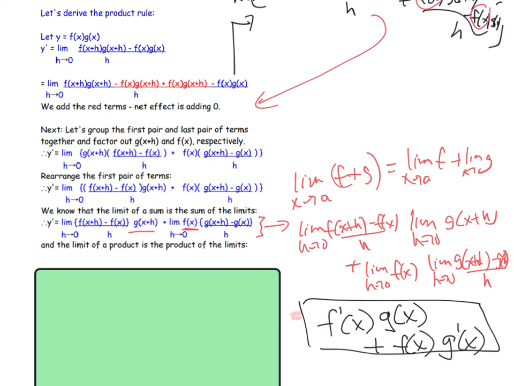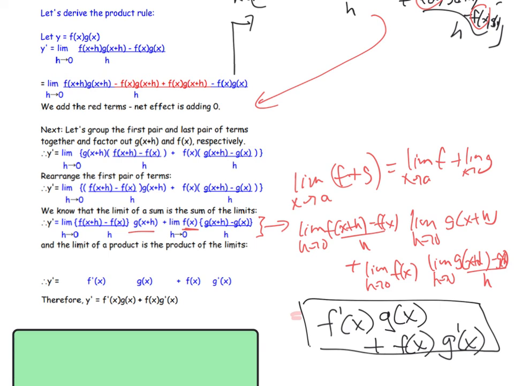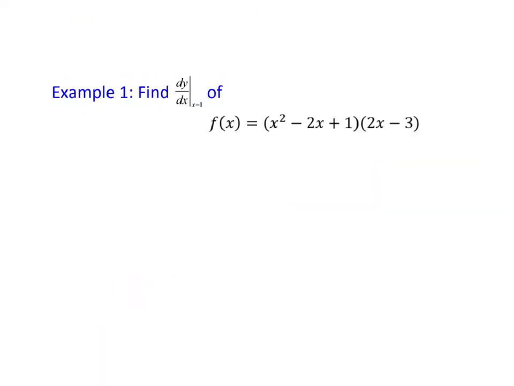And let me reveal the bottom part here, which is exactly the same thing as what I wrote down here. So let's do an example where we can apply the product rule. Whenever you see functions being multiplied together, you're pretty much going to be using the product rule. So let's recap the product rule. I'm just going to write it a different way. This notation means if you had two functions being multiplied together, and this little dash means prime, the derivative is going to be f prime g plus g prime f.